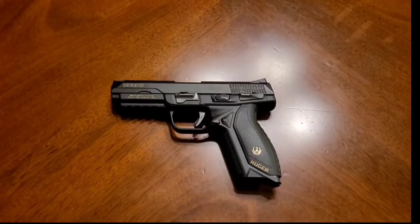The recoil impulse — it's a .45, but it's not bad at all. It's a little more than something like a 1911 with a metal or steel frame, but not bad. This gun is lighter weight, but the 10-round magazine capacity actually adds a bit of extra weight down in the grip, so it's not bad to shoot at all. And it's very accurate — accuracy on this is on par with my SIG, which is one of my more accurate pistols. I have no complaints. I absolutely love this gun.